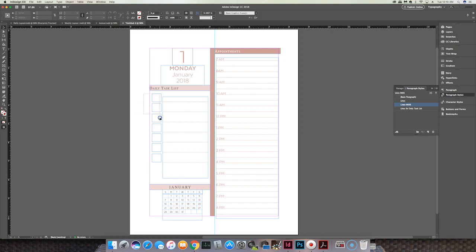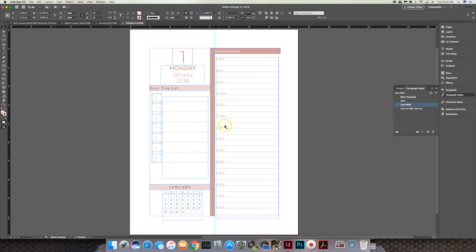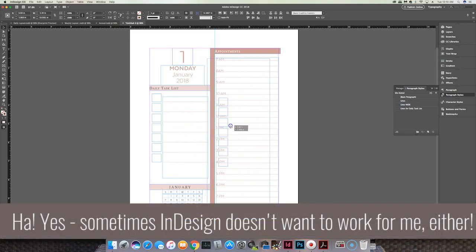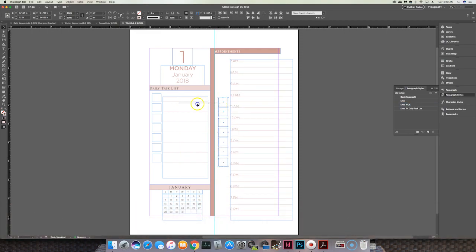Okay, now what you want to do, and I'll explain this later, is you want to Control C all of those and Control V them again, and we're going to put those boxes over to the side, if I can grab them together. There we go. And we're just going to put this to the left. We'll move it over in a little bit. And then we'll move this box right back to where it should be.